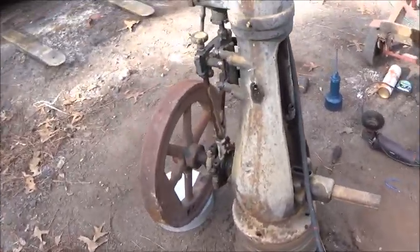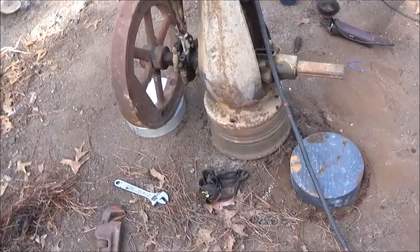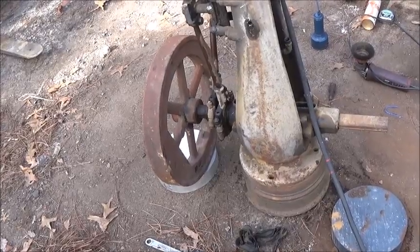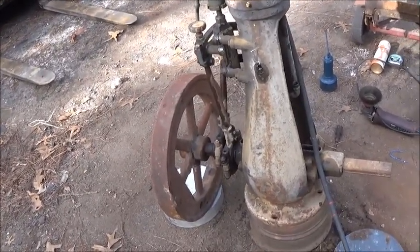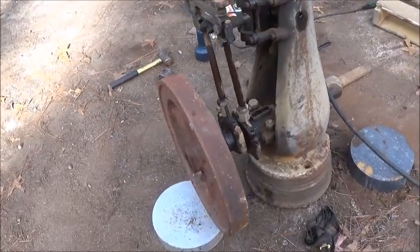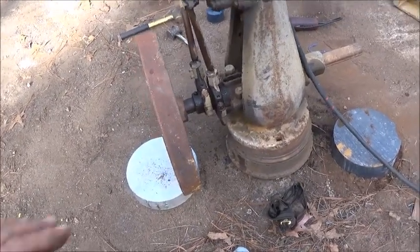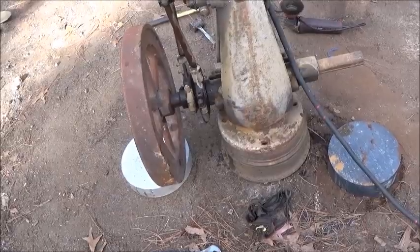Really good running engine. I don't want to put it anywhere without building that base. That's a Novo flywheel and I've actually got another one - I could put two on it and just run it. You really don't want a heavy flywheel on a reversing engine anyway, but that's probably a little heavier than what it needs. I know not to reverse it too quick under a load - you wouldn't want the momentum to break the crankshaft or the rod. I'll just shut it off and reverse it and start it back up. I'm going to build a base, bend something up on the brake, make a plate and try to make it look decent.